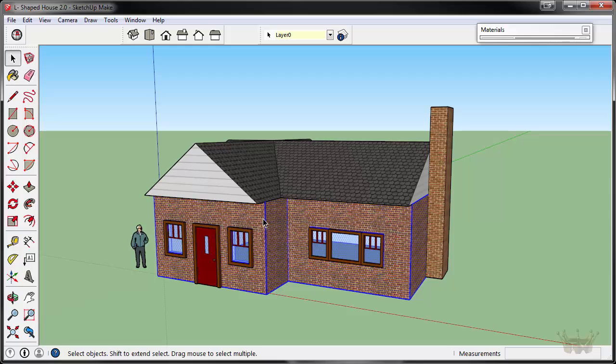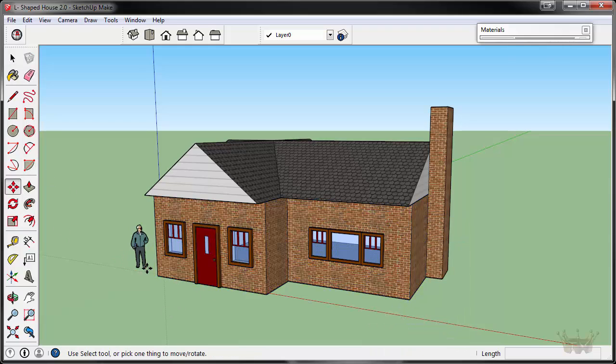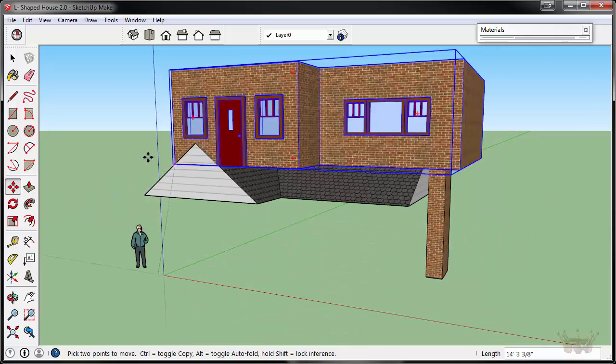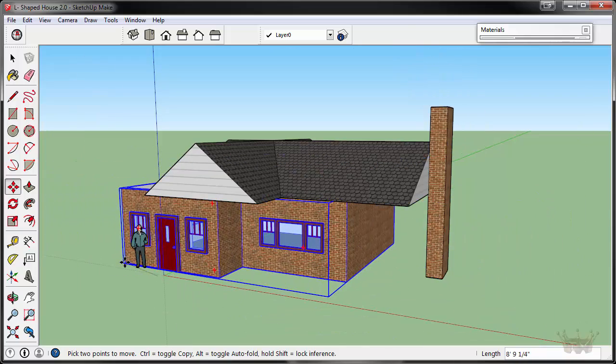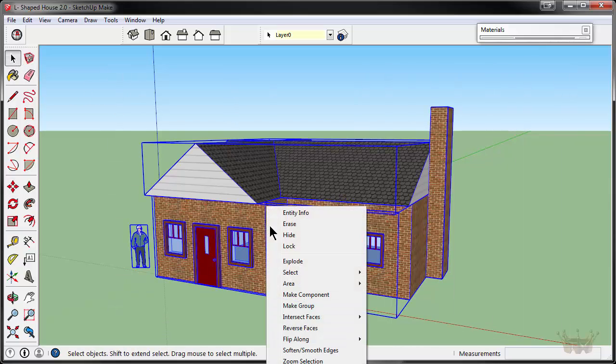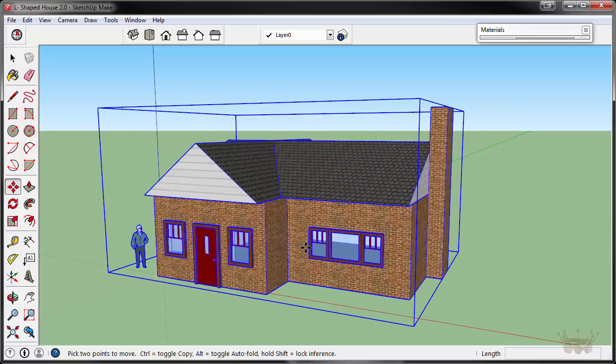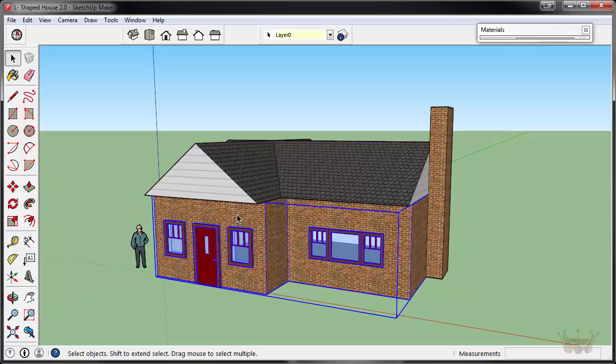If we triple click the walls, hold the shift button, and carefully select each of the other window components and group them, you'll notice they now all move in the same spot, which is ideal for our applications going forward. When the house is completely finished, we will end up grouping the entire thing together so that it is all one piece and cannot be separated. We're not going to do that right now, so all we want to do is explode the wall group and put each of the components into that particular group with the wall.